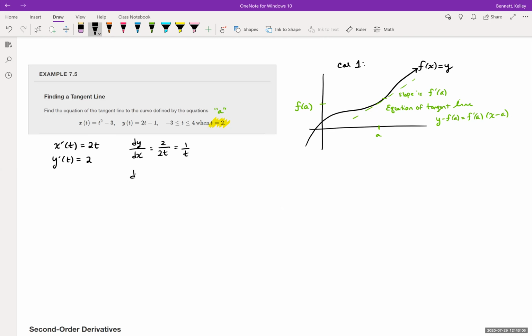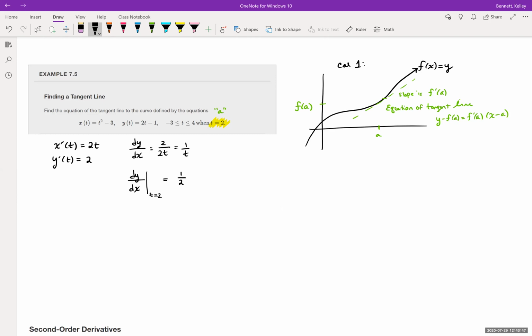Then, here's some notation if you haven't seen this before. Before, we have f prime of something, and so I just stick in that a, and that signifies to everyone, hey, I'm evaluating the derivative at this specific value a. Well, I don't really have that notation here with dy dx, so usually you draw a long vertical line, and at the bottom, you'll just write t equals whatever you're given, t equals 2. And so that signifies to the reader that you're evaluating the derivative dy dx at t equals 2. So this equals 1 over 2, okay.